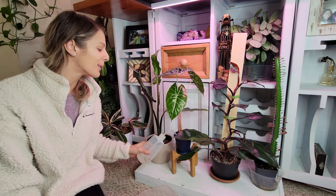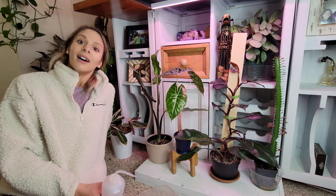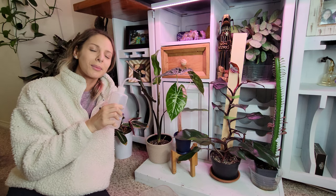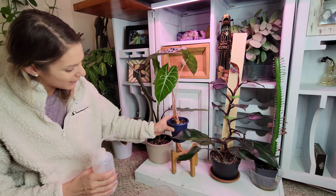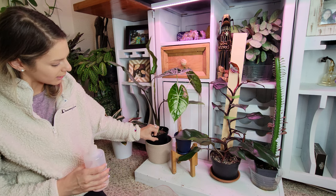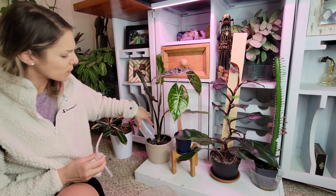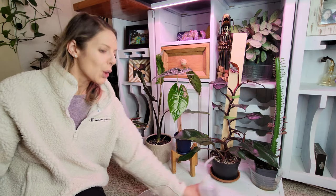Let me just give him some water. I can't speak highly enough of these little squeezy bottles - they're such a lifesaver especially since having my foot surgery. Especially when I'm upstairs with the larger squeezy bottle, I can water plants from so far away and it's pretty accurate too. This plant is inside a nursery pot - it still feels pretty good but I want to give it just a smidge, so I'm going to empty the rest of this into this pot because the soil on top looks very dry.